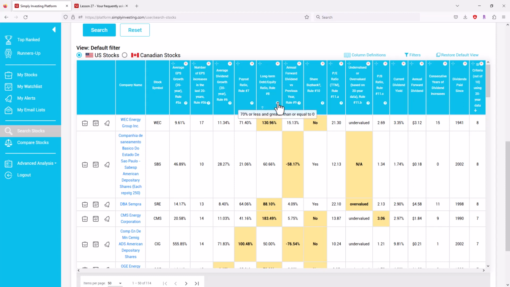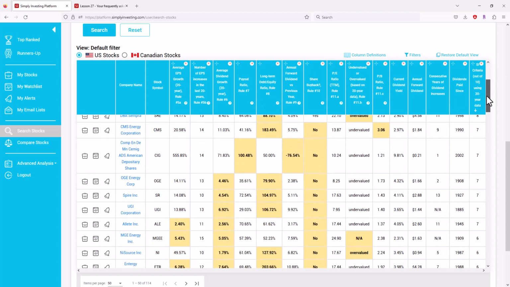And you'll notice here, rule number 8, we're looking for companies that have 70% or less debt. Now, generally, utility companies, because of the nature of their business, will carry more debt than companies in other industries. And again, if we scroll down, here we can see it's 130%.